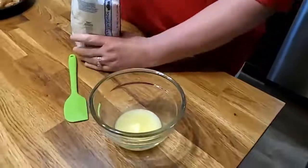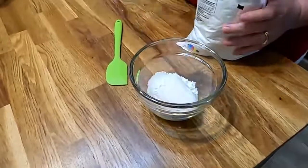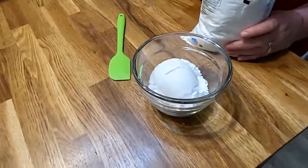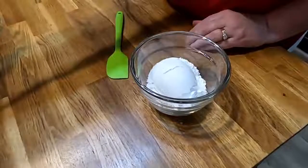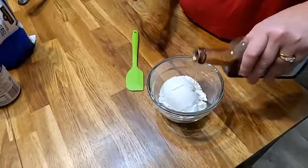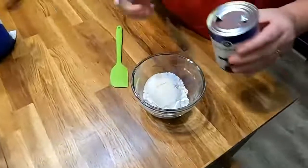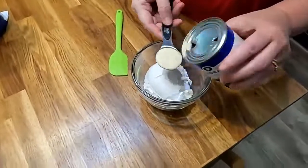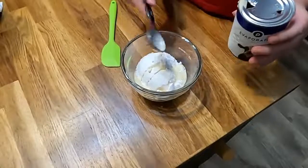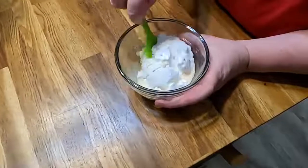We've got about 3 tablespoons of butter in here, and it's at room temperature. I actually melted it, but it has hardened up a little bit at room temperature. All right, and then there you have a cup of powdered sugar. We're going to add just a little bit of vanilla. And a tablespoon of milk, and we're going to go ahead and put in another tablespoon of milk. And we're going to mix this up till it's nice and creamy.